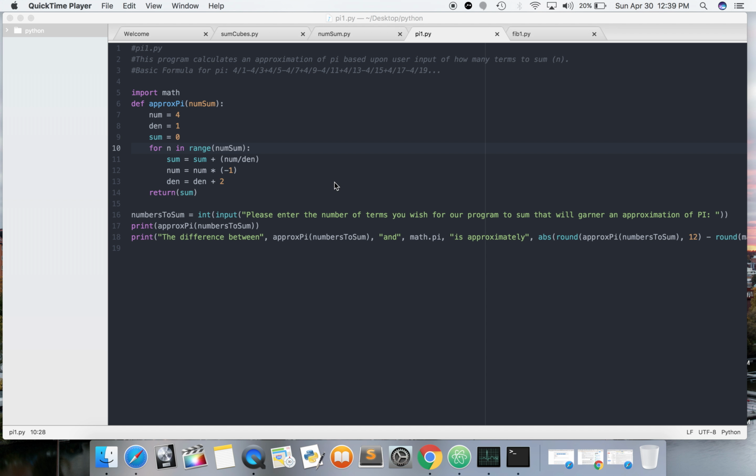Okay, the program should prompt the user for the value to find the square root of x and the number of times to improve the guess. Starting with a guess value of x over 2, your program should loop the specified number of times, applying Newton's method, and report the final value of guess. You should also subtract your estimate from the value of math.square-root of x, to show how close it is. Okay, so math.square-root being the function.